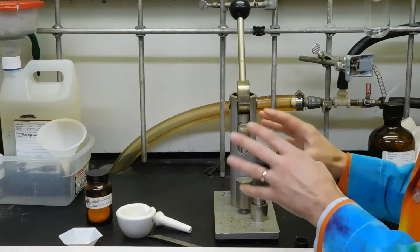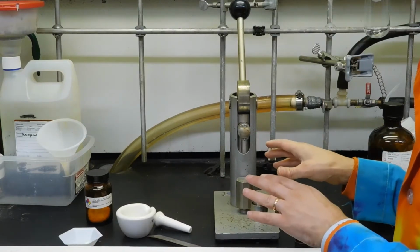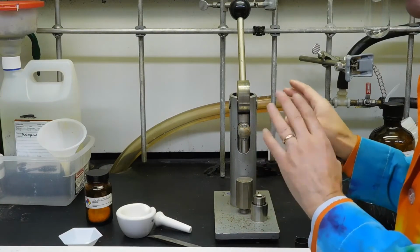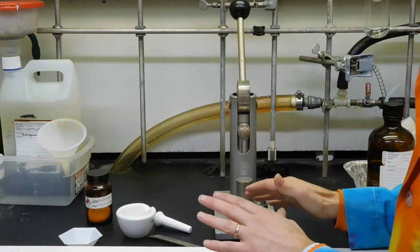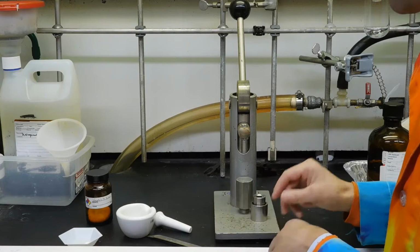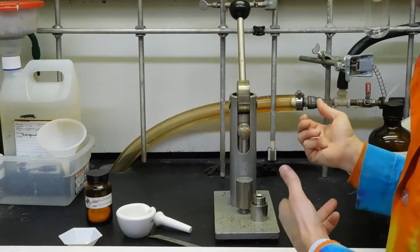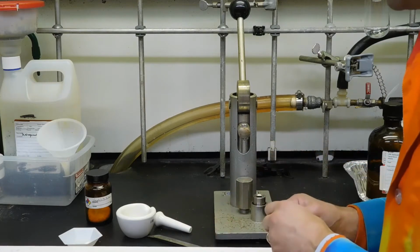I've done this a couple times to get the settings right, but what you should do is clean everything. Wipe them out, make sure everything's clean and doesn't have residue from some previous job. And when you're all done, clean it off well. You can rinse it off with ethanol into a non-halogenated waste bin.